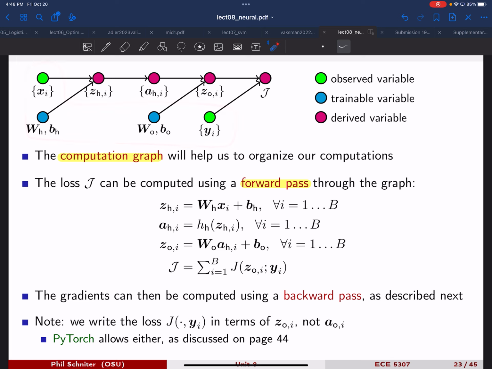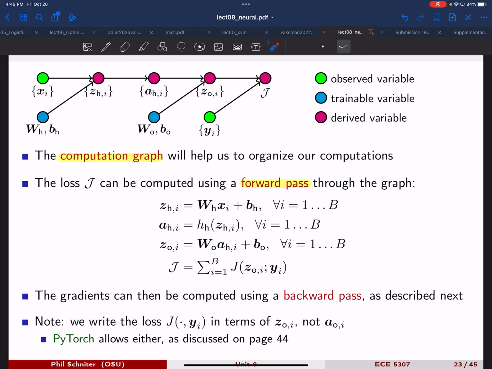The first thing we can compute is the hidden scores, by running this for all i in our batch. Our batch now will index from 1 through B. So for all our batch indices, we compute those hidden scores. Once we have those, we can compute the hidden activations.